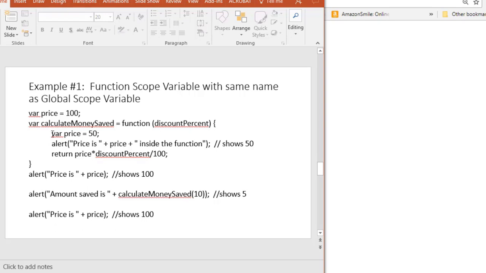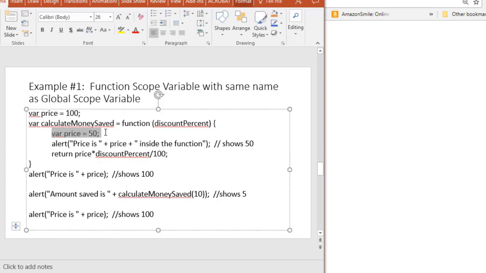What's great about this is that you can have variables that are only accessible inside the function. That means that if somebody else wants to use price, they don't have to worry about what variable names are used inside the function, because they're only used and only accessible inside the function.